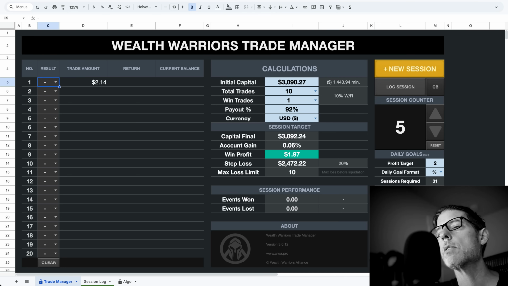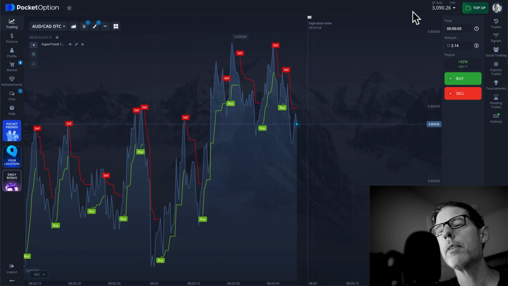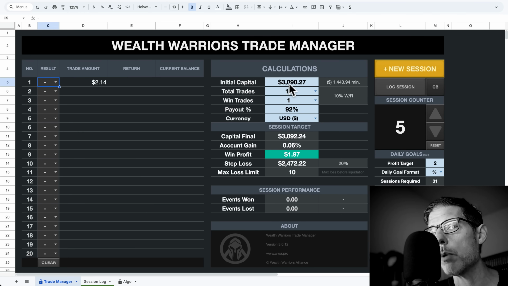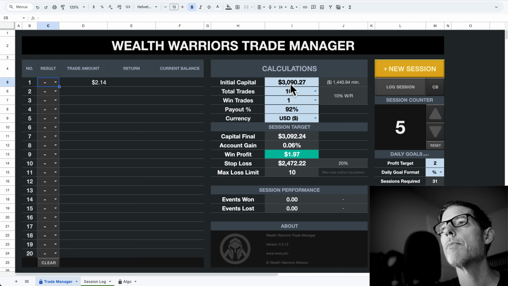Now, if you notice, the trade manager will do its best to match the capital that you have inside Pocket Option. And this helps us to compound our account. So we're always working off of the current balance that's inside Pocket Option. It's not the balance that we started with, okay? So this is all based around percentages.